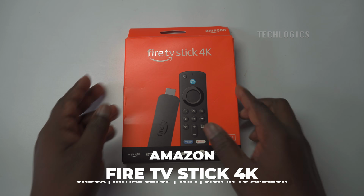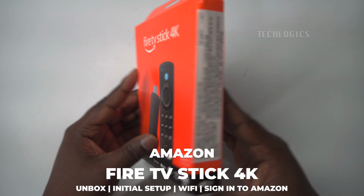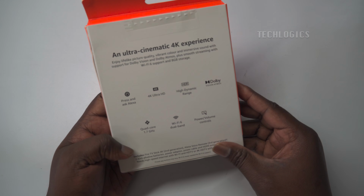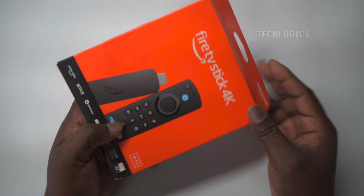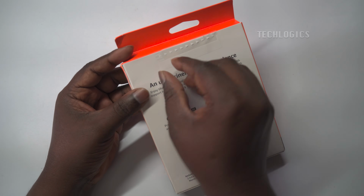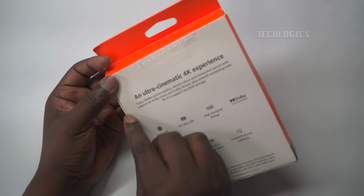In this video tutorial, we start by unboxing the all-new Amazon Fire TV Stick 4K streaming device to showcase everything included in the package. You'll find the Fire TV Stick, Alexa voice remote, power adapter, HDMI extender, and USB cable, all meticulously designed for a seamless streaming experience. After the unboxing, we'll guide you through the step-by-step process of the initial setup.